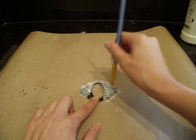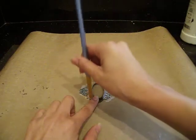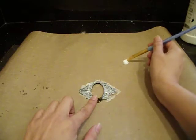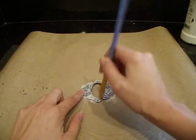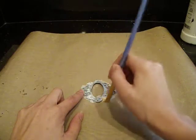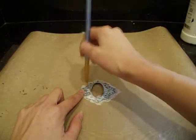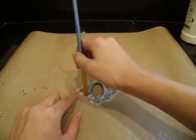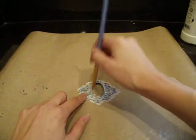Of course, you don't have to cover them up. You can definitely use them as is — they're already beautiful colors. You have the antique silver and the gold and the bronze; they're beautiful just the way they are. But for my charms, I wanted a shabby chic look, so I wanted to paint them the different shabby colors.